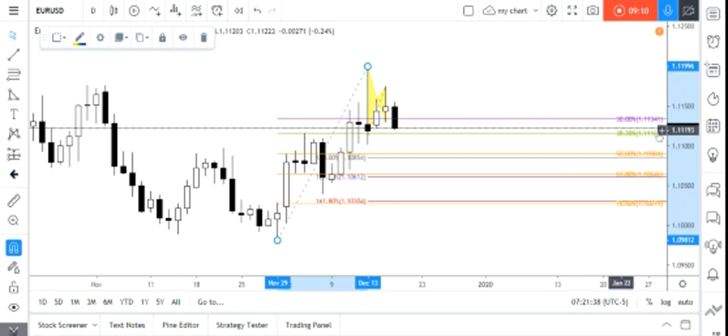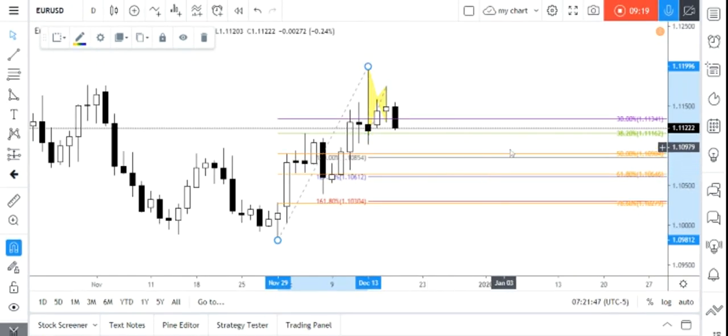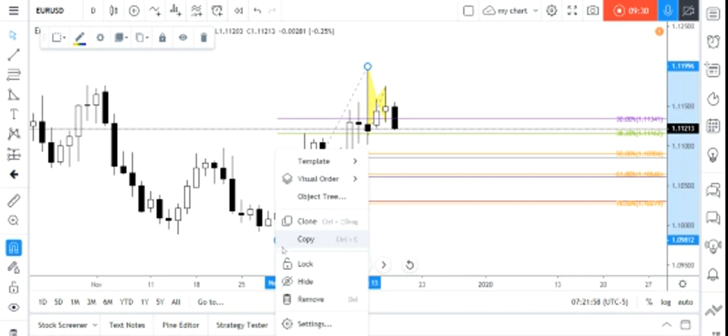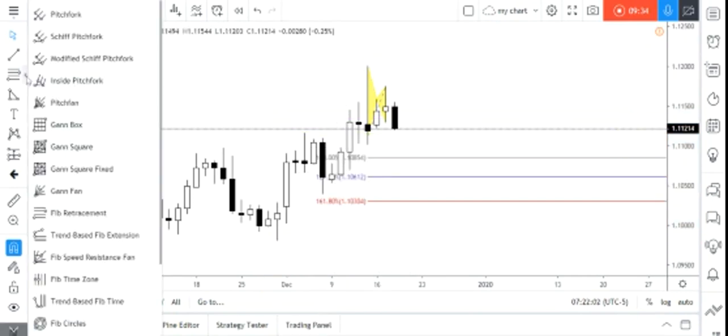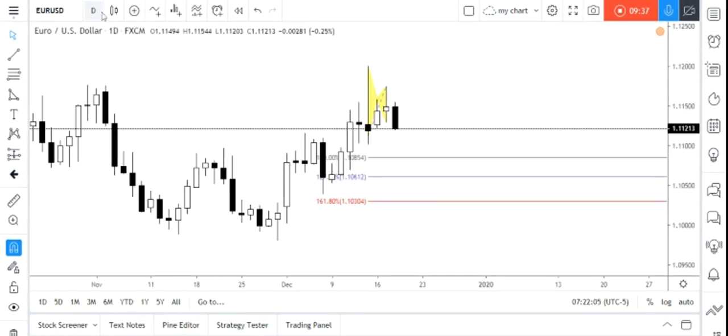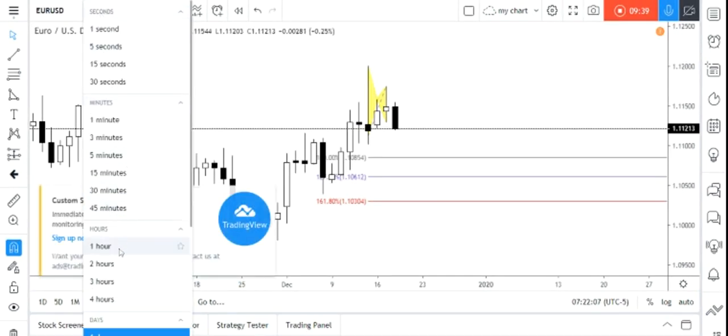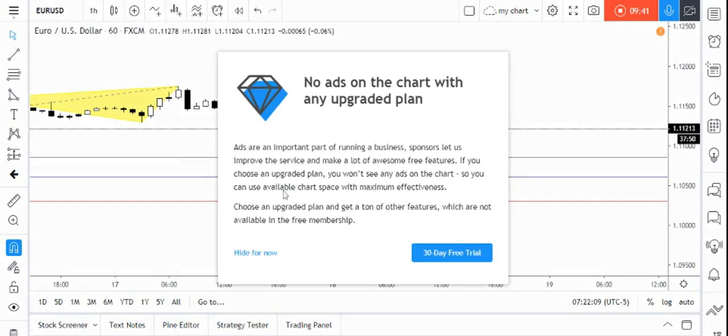So how many pips do we have on the table to gain if we enter at 1128? We have from 1128 to 1088. So this will be around 40 pips target, 40 pips take profit. And let's measure the stop loss now, and also I'll show you where I'm placing my stop loss and what is my idea behind placing the stop loss there.